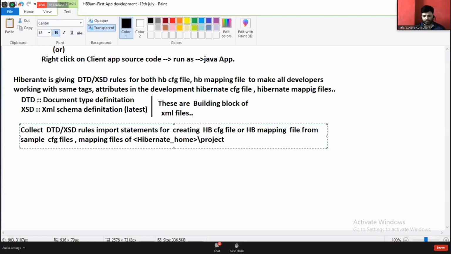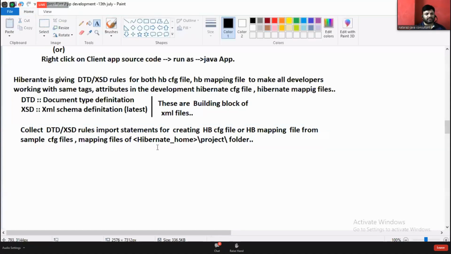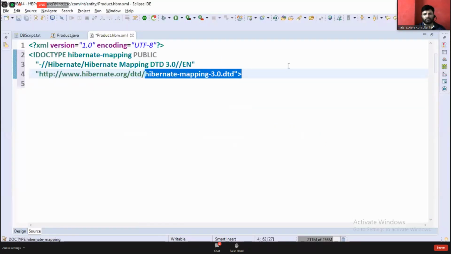Go to Hibernate home, slash project folder. Go there, search for the sample configuration file. Go there, search for the sample mapping file. Collect the DTD or XSD statement and import them.